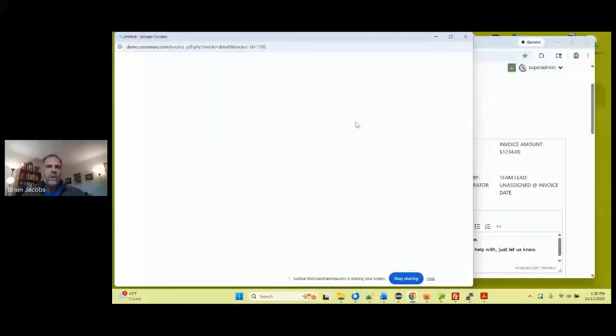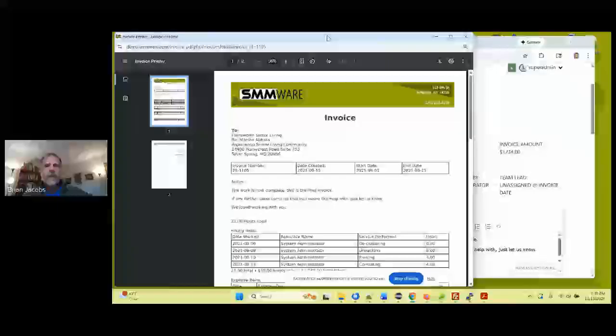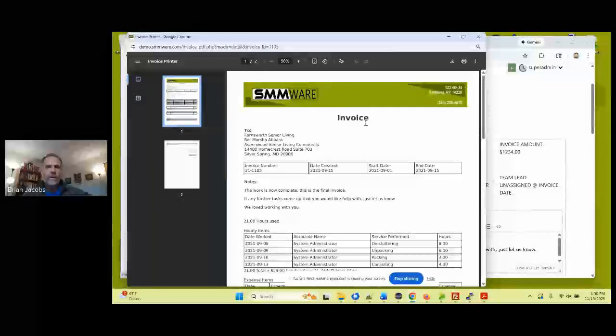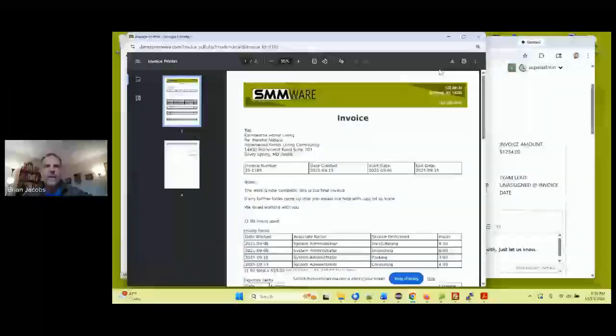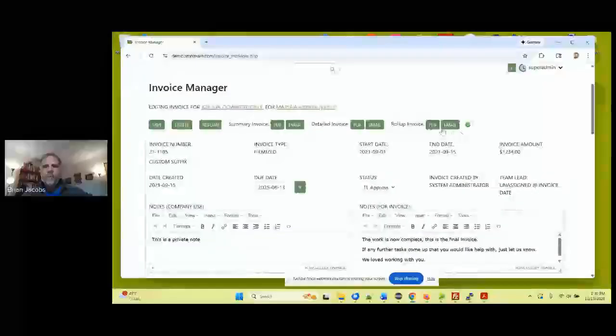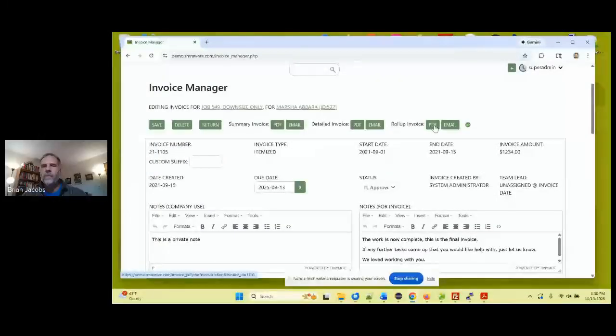There are other people where the more detail you show them, they can see how much work was done, and they say, all right, your fees are fully justified, so they'll sign off more quickly. So that's a PDF you might want to give in that case. For a really long job, you might have an invoice that gets very long, and at that point in time, you can use the roll-up format.